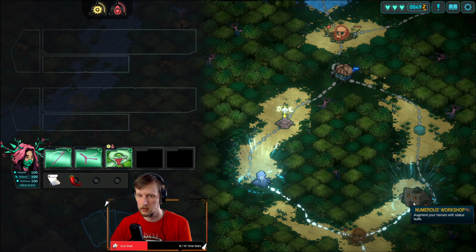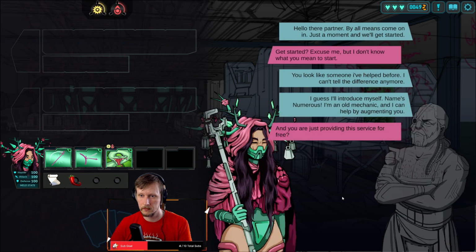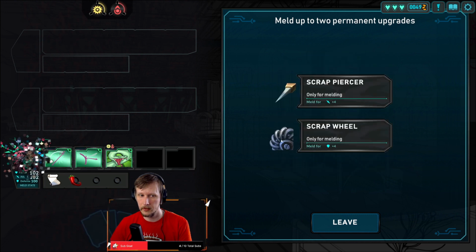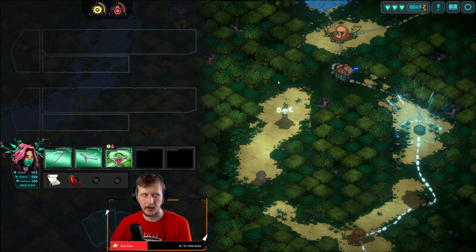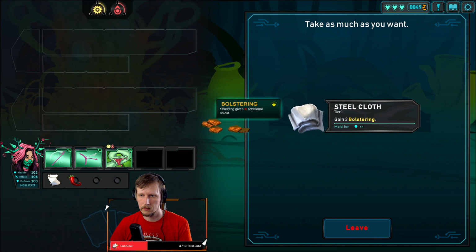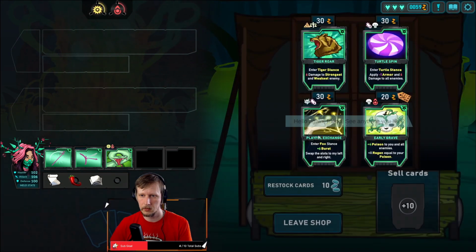The marked location. Let's hope it does not disappoint. Come here. Free of charge. Yeah, that's only for this. And was this healing and shielding and healing? But we go for damage. I should have tried to click fast all 3. The map leads you to another crate, vibrating with a strange energy. Building gives additional shield. Meh. Maybe it will help.